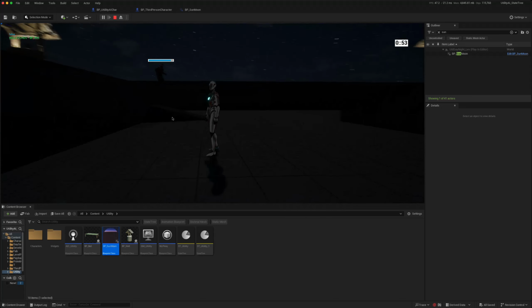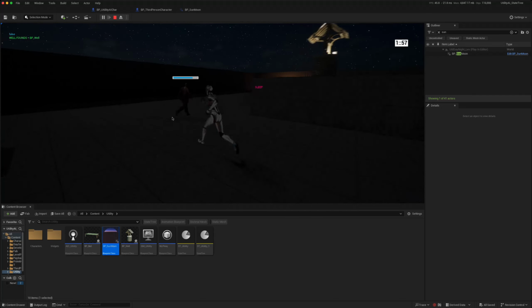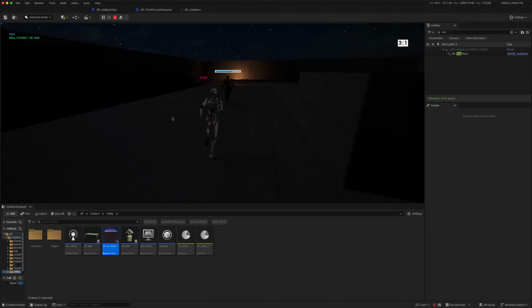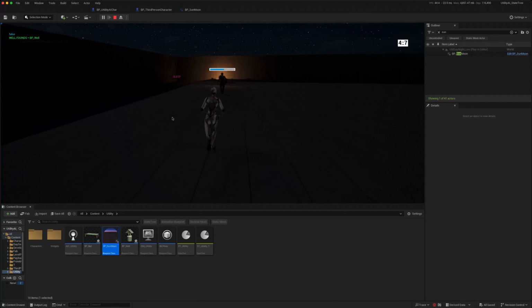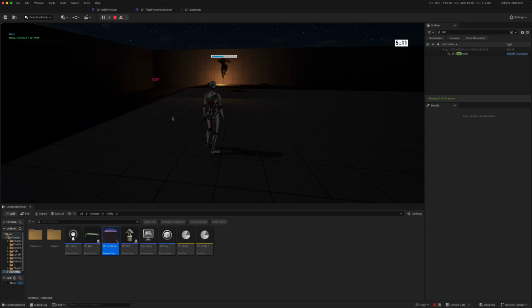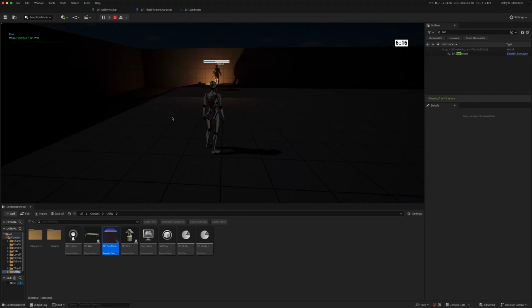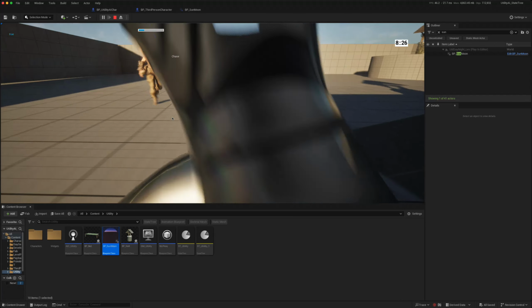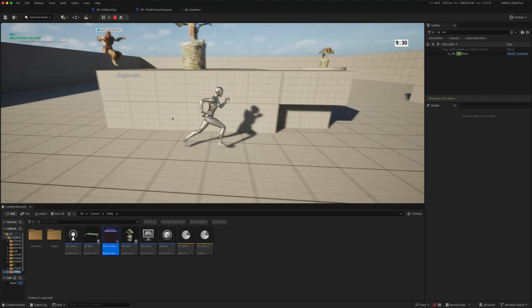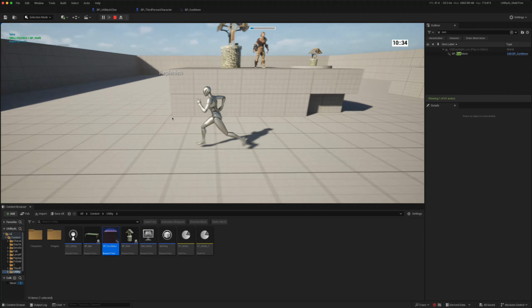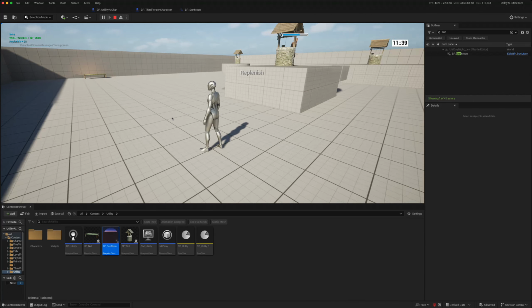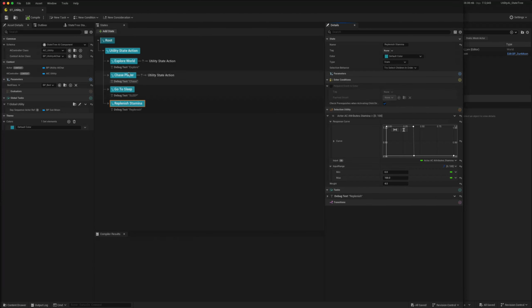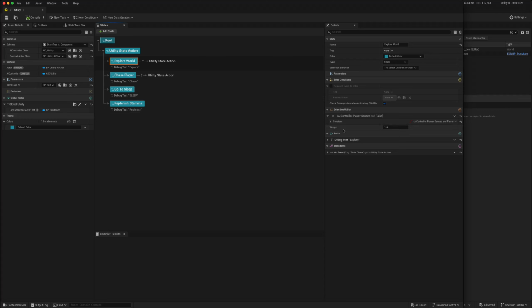And now if the time is now past midnight, so now he's got to sleep. So he'll now go searching for his bed. And he will sleep there. And then dawn comes, he sees us again, so he starts chasing. And back to replenish. So our state tree is using the utility score correctly to enter the correct state based on how we've told it to calculate that score. And this score, as I said, can be as complex as you like.